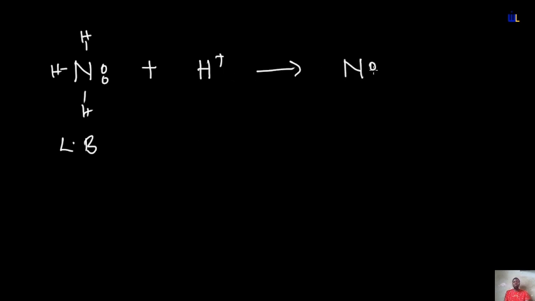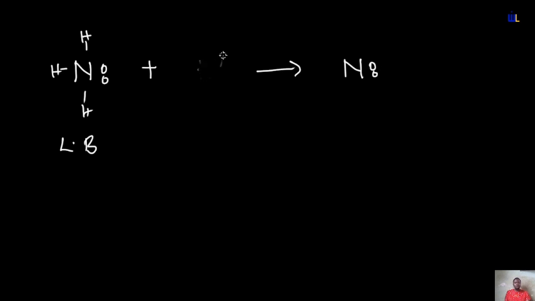represented by NH3, and ammonia has a lone pair of electrons and hydrogens attached here, here, and here. If it is reacting with a hydrogen ion, which one of them is a Lewis acid and which one is a Lewis base? I've said this already: once you have a particular atom in a molecule which possesses a lone pair of electrons, suspect that it is a Lewis base, and yes, automatically this is our Lewis base because it has a lone pair of electrons. In this case, the hydrogen ion is the Lewis acid. Why is it our Lewis acid? Because it accepts this lone pair of electrons, and that is what leads to the formation of the ammonium ion.